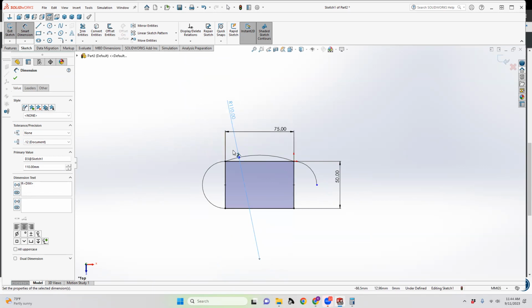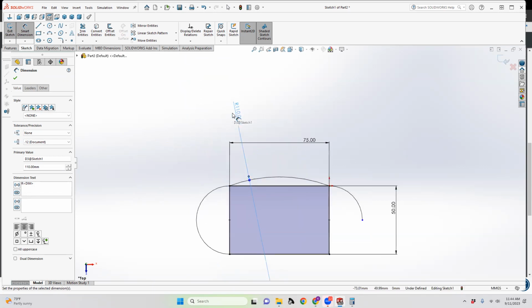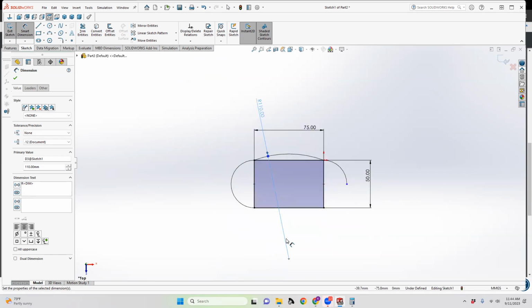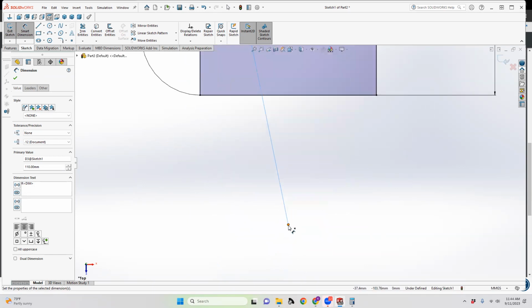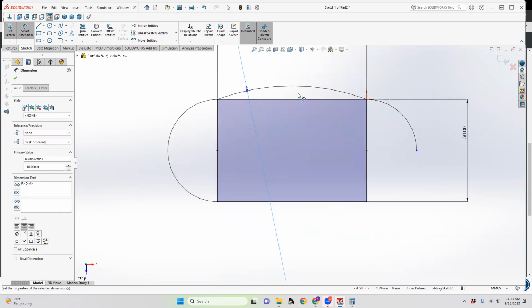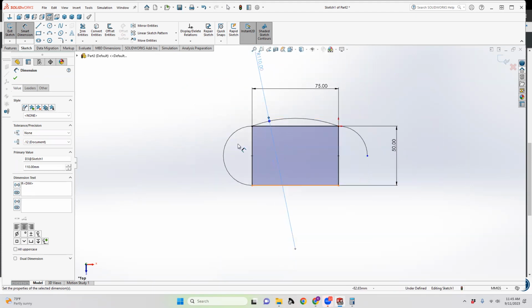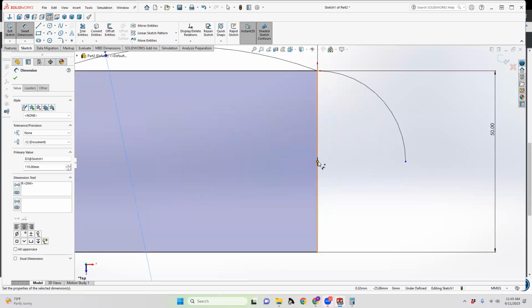And especially if you see a leader line for a dimension that's way off the sketch somewhere, that's probably a good indication that it's a tangent arc, or it's actually a 3-point arc rather than a tangent or a center point arc. You can redefine those things, and we'll look later in 2D sketches about how to break some of these relationships. But it's a lot of things.